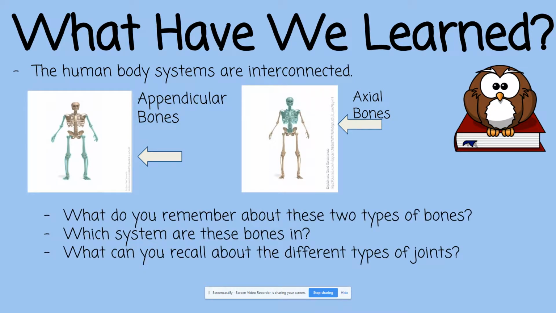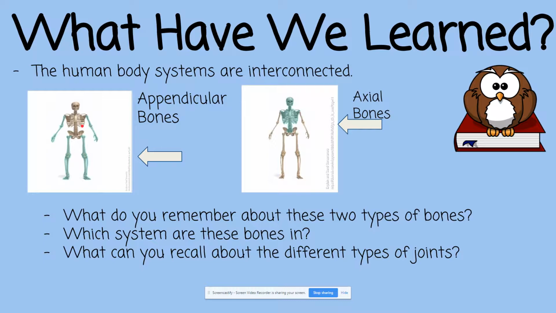We talked about the skeletal system and how there are actually two parts to the skeletal system. The first one we talked about was the axial bones. Those are the center core bones of the body, the skull, the spine, the rib cage. They form the center of your skeleton. And then we have the appendicular bones. The appendicular bones include the appendages, like our arms and our legs. They hang from the center portion of our body, or they hang from the axial bones.